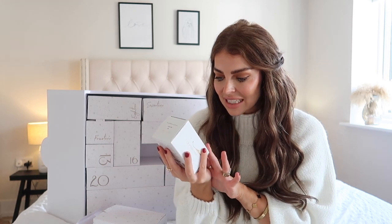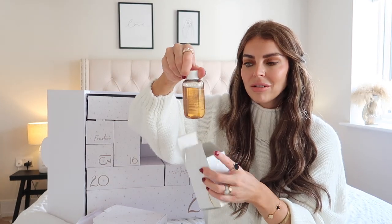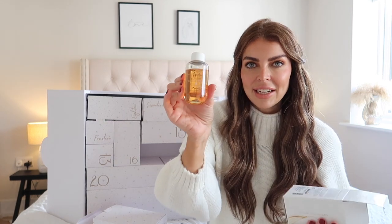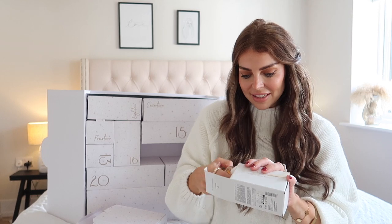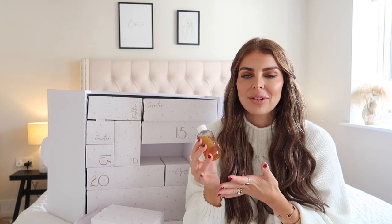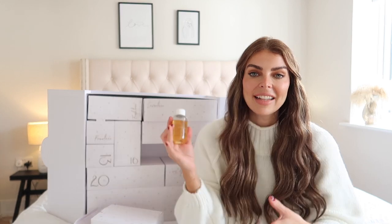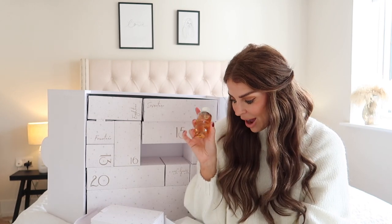Going for number 19 — oh gorgeous! This is one of my favourite things to use on my hair. I've only started using oil on my hair lately. This is their Argan serum daily treatment — a full size bottle with a little pipette for easy use. This is going to lock in hydration to your hair extensions. It's a product they use all the time in professional salons. You can use it on your normal hair or your hair extensions — it restores dry and brittle hair and revives your hair to look glossy and shiny every day. This is an amazing product.